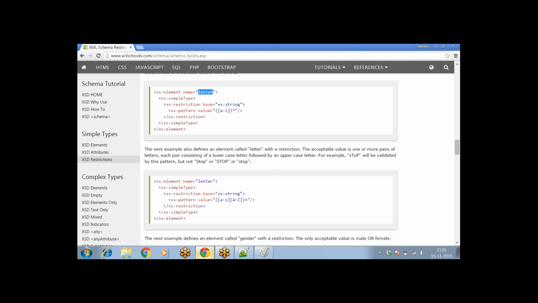You see in that string, the first character has to be in small case. The first character is supposed to be in small case.